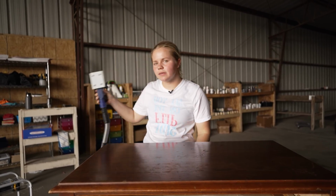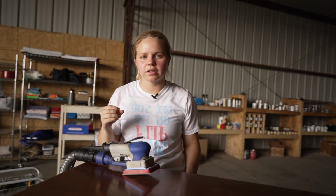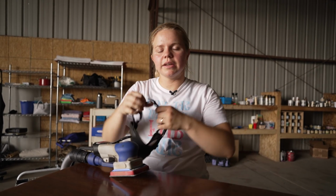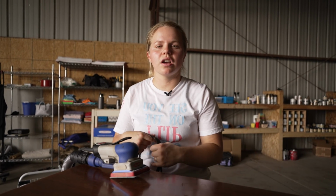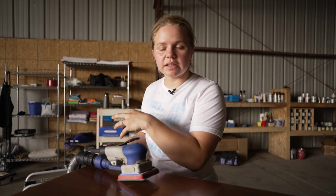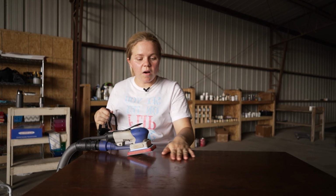I've got my Surf Prep hooked up to a Festool vacuum dust extractor, and that's going to really help eliminate any of the dust. So really I could sand inside without much dust kicking up, but I'm still going to be using my mask just for a little bit of extra caution and safety. Technically I wouldn't really need to wear a mask since that vacuum is sucking up all of the dust. I'm going to be using an 80 grit to get all the way down.